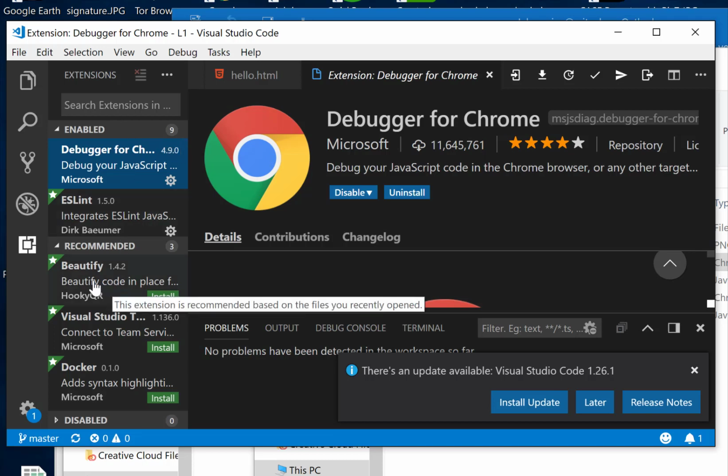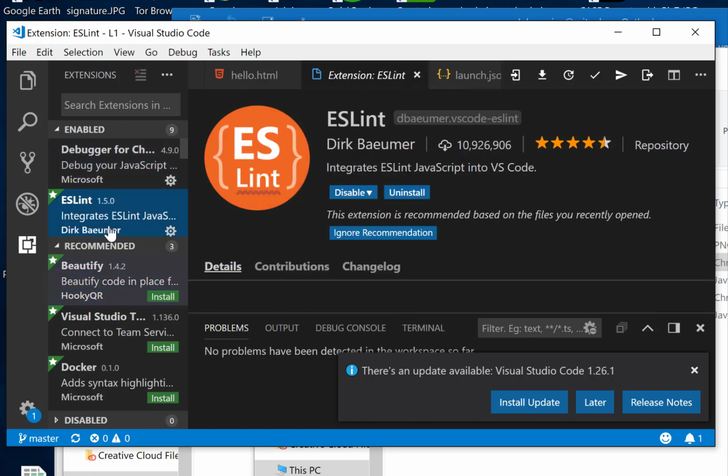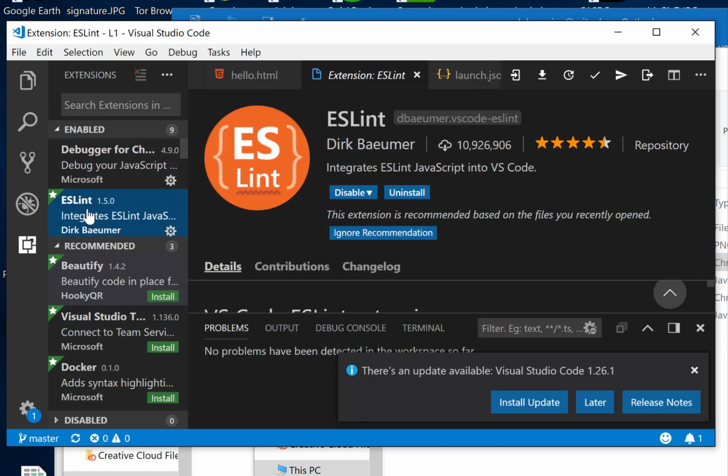And there's some other ones like Beautify here, which I haven't installed, but there's lots of these that we can load into Visual Studio Code, and they'll help us debug, particularly ESLint, that is for JavaScript, and a linter does things like highlights the code and colors the code, and will find some of the simple syntax errors for us. So it'll just help us with our coding. Okay, so once we've got those installed, we can go to the first lesson.